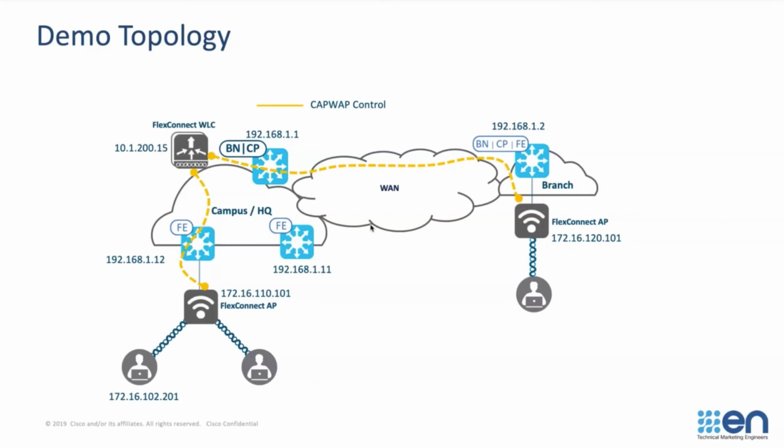So with that, let me show a small demo which covers the FlexConnect over the top configuration, which I have shown earlier, part of the DNA Center workflow. In this particular topology, I have my Fabric Edge device, which is a 9300 switch, connected to my FlexConnect AP, and my wireless controller is sitting outside of the Fabric in the data center. That's the FlexConnect WLC, which in turn is connected over my WAN network, where I have a branch where my other FlexConnect AP is connected.